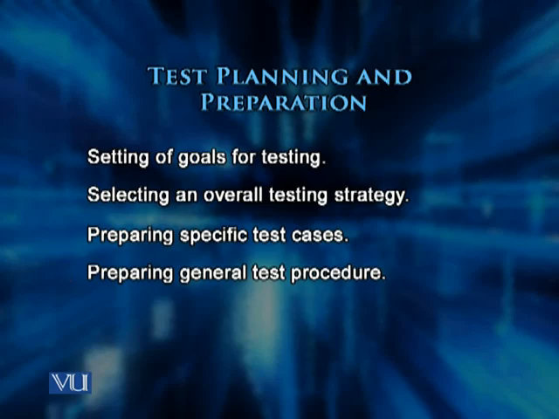The second major activity, which is test execution, involves execution of software tests which were planned and prepared in the first activity that I just described to you. And it also involves observation and measurement of product behavior, which can be used in the third step, the analysis and follow-up activities. The analysis and follow-up activity includes result checking and analysis to determine if a failure has been observed, and if so, follow-up activities are initiated and monitored to ensure removal of underlying causes of faults that led to the observed failure in the first place.